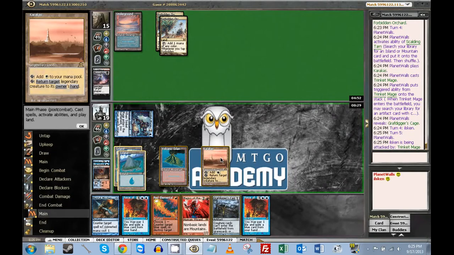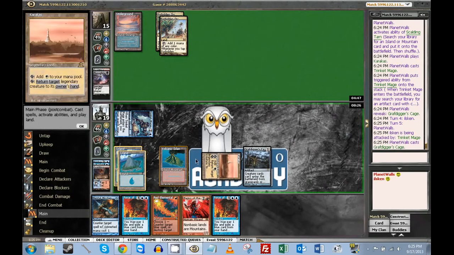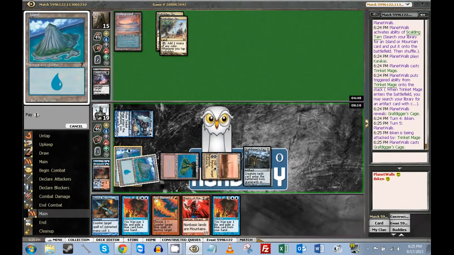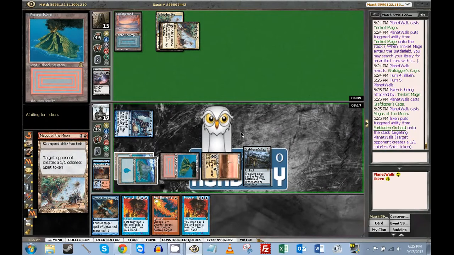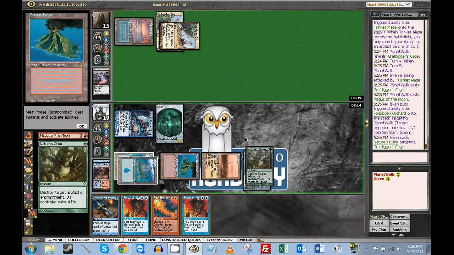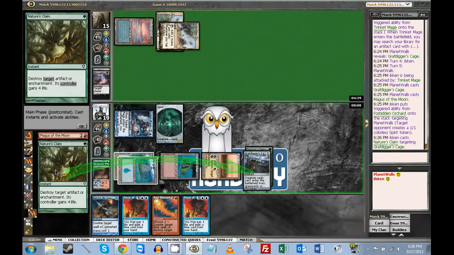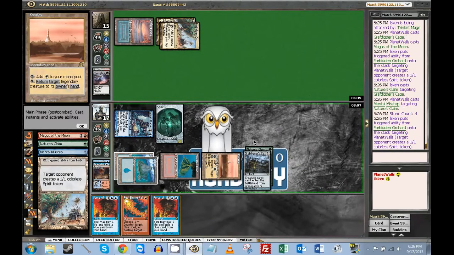Okay, good. We're going to try and drop this cage. And it landed. So the next play, I think, is dropping the Magus, because if this resolves, he can't do much. That's okay. Okay, so he's going to float some mana to Abrupt Decay, I think. No, he's going to... We are going to counter that. Okay.